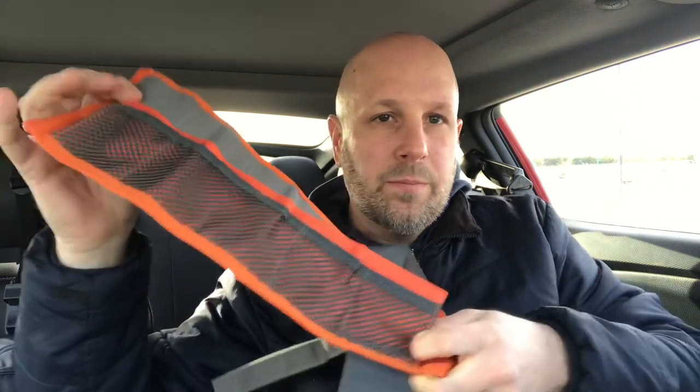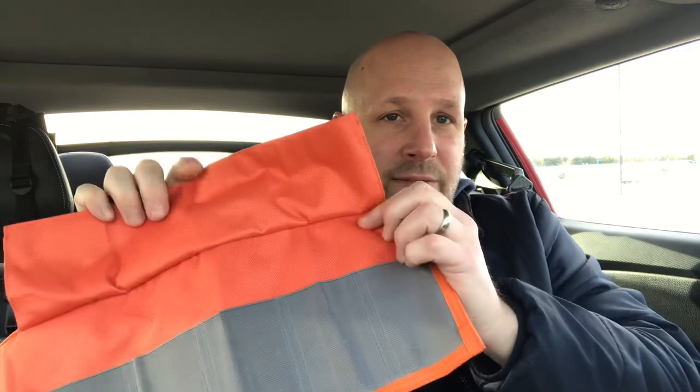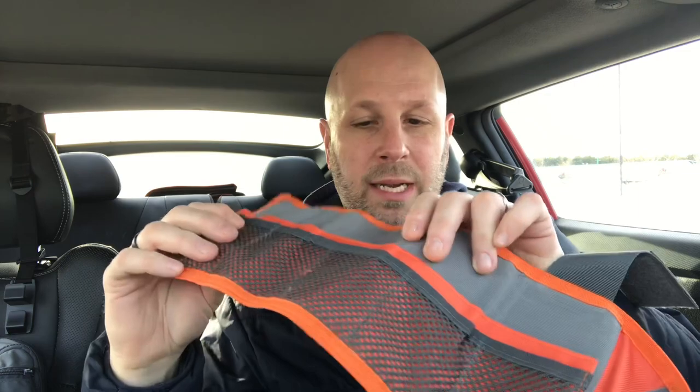Pull back one side of hook and loop to the other side and it unrolls like this. You can store gear in these pockets, then open it up and store gear in these pockets as well. This flap goes over the top so when you have things in here and the flap's closed, they're basically not going to fall out. I put the pen light in there and when you close this over and roll it up, those items can't fall out. When all your gear is in there, roll it up, hook and loop, and now all your gear is organized.